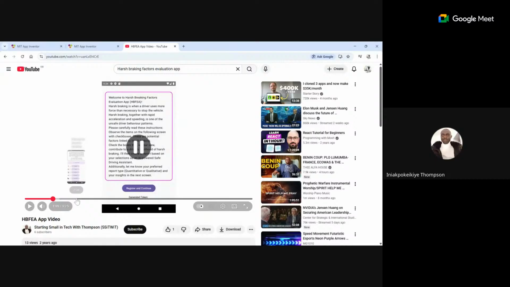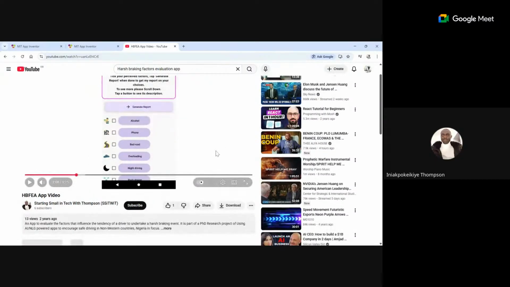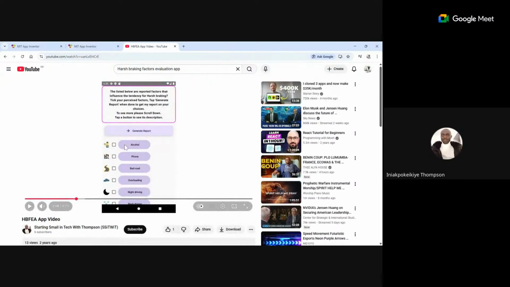I'll show you this. Look at this app here. You have buttons, you have what we call a checkbox. If you click on the checkbox, or click on a button, something should happen. For example, in this app, what's expected is that if you click on the checkbox, which is called a checkbox, it will tick. And then these are buttons. So if you click on the checkbox and you click this button and you click generate, something will happen.